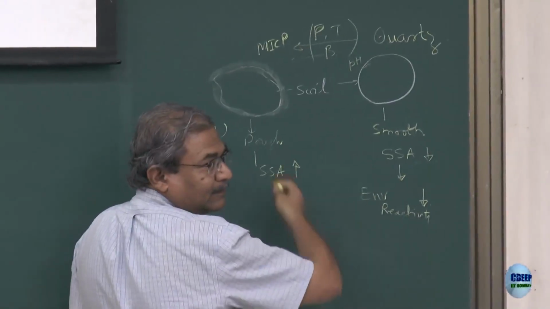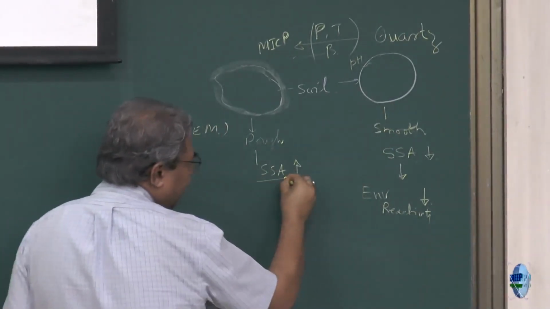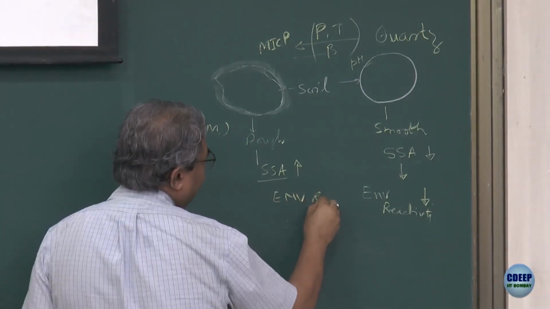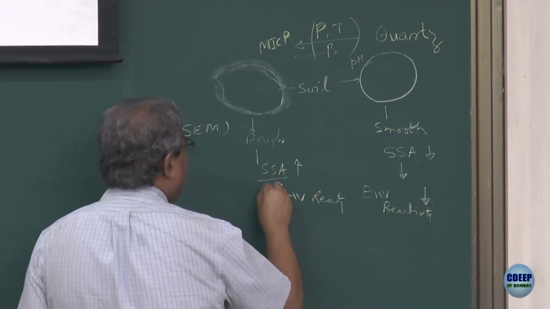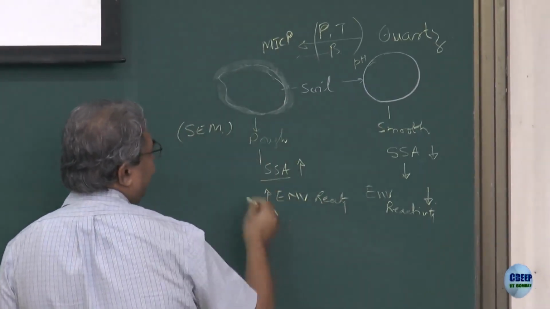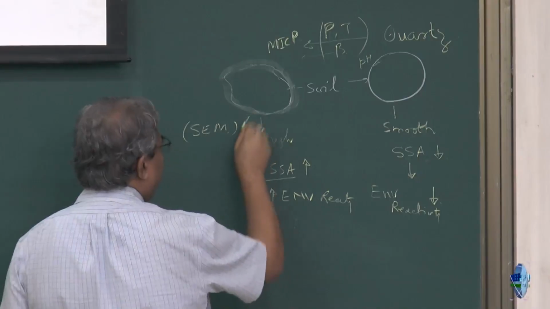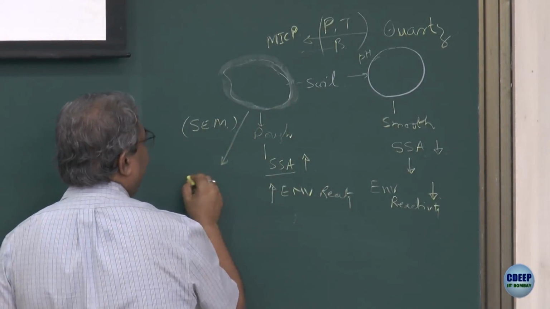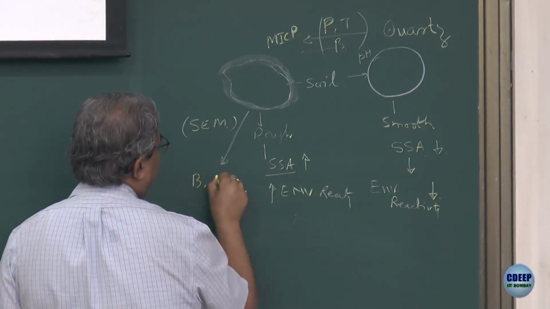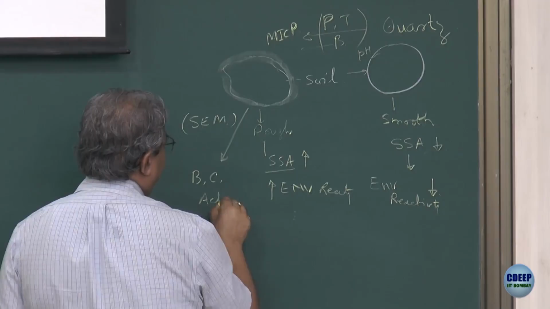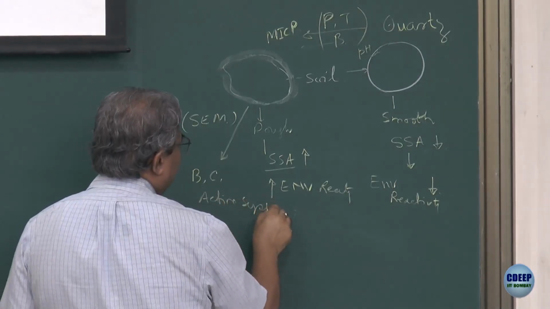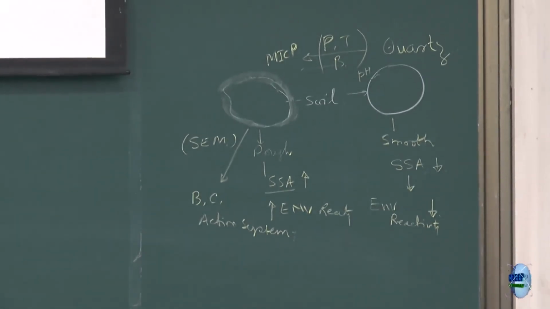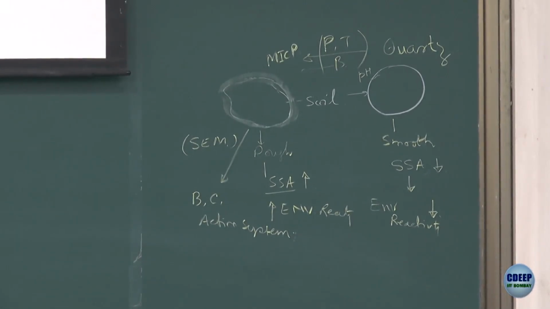alterations. So, specific surface area is very high, environmental susceptibility is also going to be very high, or reactivity is also going to be high. Now, this is what becomes a chemically activated, bacteriologically activated system. Are you realizing what we have done from the initial inert system? We have created a bacteriologically, chemically active system. Now, where am I going to use it? So many industries are looking for this type of answers.